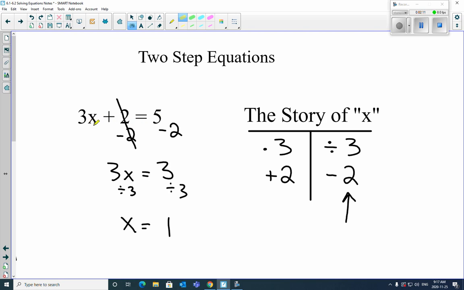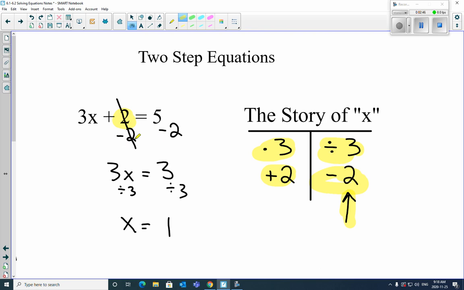Again, we do the same thing. What's the first thing that happens to x? Well, x right here has a 3 attached to it, and the 3 is attached by multiplication. So the first thing is you multiply by 3. So what's the opposite? We're going to divide by 3, right? Then what happened to x is we add 2. So what's the opposite of adding 2? Subtracting 2. Now we have two things on here, and we've got to figure out the order. The order is always, start at the bottom here and work your way up. So we start with subtract 2 and then divide by 3. That's the order we're going to do stuff in.